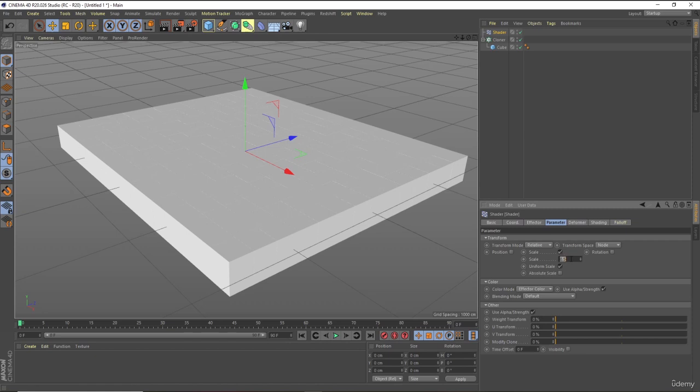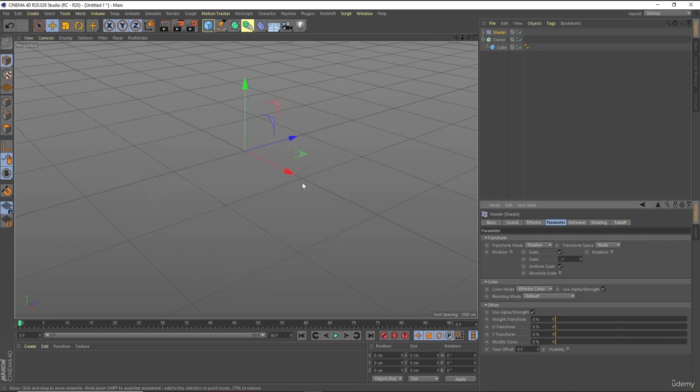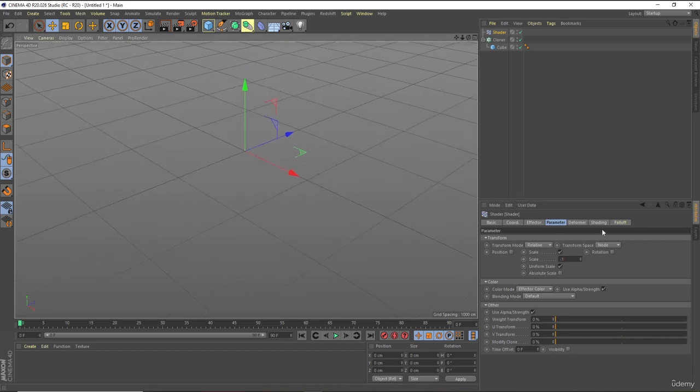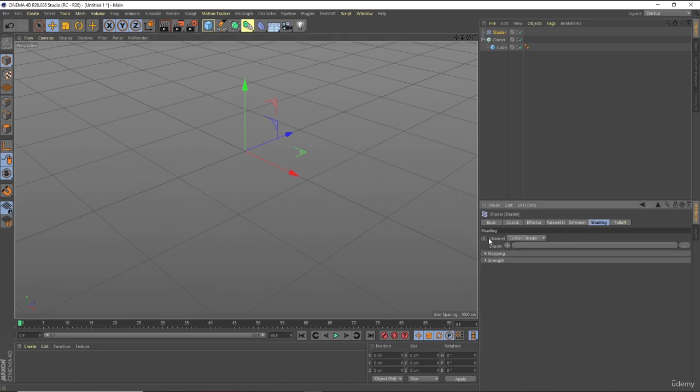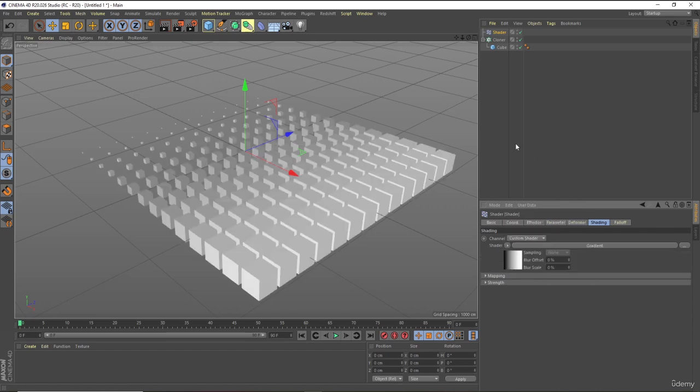So let's do one thing. I'm going to make it -1, so that's why each and every one should be totally gone. Then over here you will get this extra option known as shading. If you click on it, it will give you one shader. Now if you know, in material we have learned about something which is noise. Now if you go to the shader, then you will get so many options, out of which you can choose any one. For example, you can choose gradient, then you will get something like that.